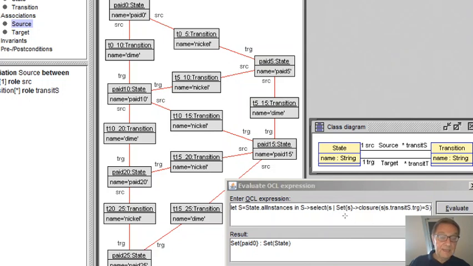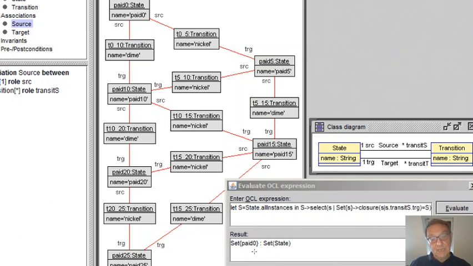So I'm asking from which states is it true that, starting from the state, I'm building the closure of this expression, first going to the transition, then going to the state, and I want to reach the complete set of states again.